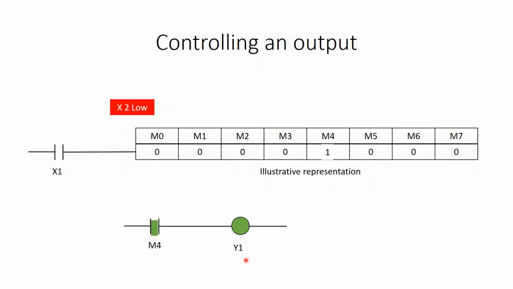After the index pulse turns off, that 1 will remain in the M4 position within our register until it is removed from there by an index pulse again. The next index pulse will take that 1 that is in the M4 position and move it into the M5 position. Because M4 is now a 0, this normally open contact will reopen and our output will turn off. So that's how we use it to control an output.